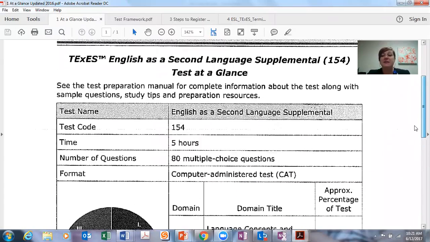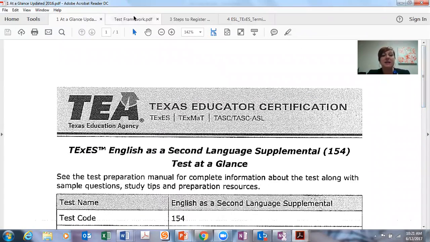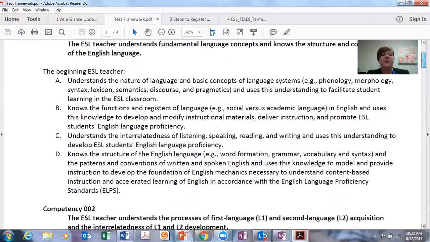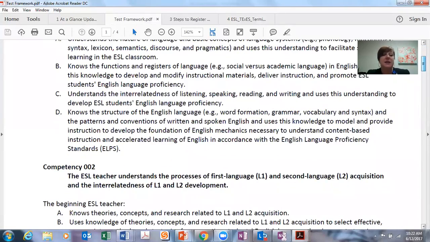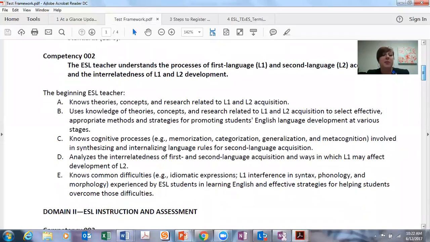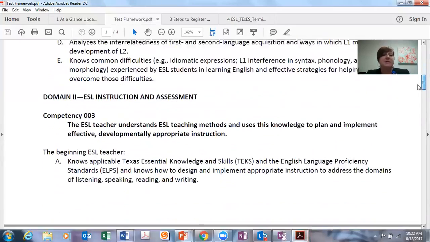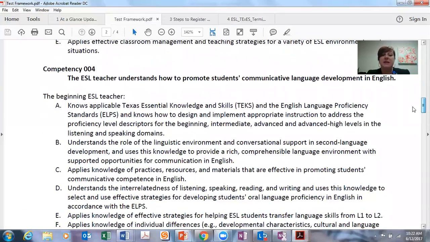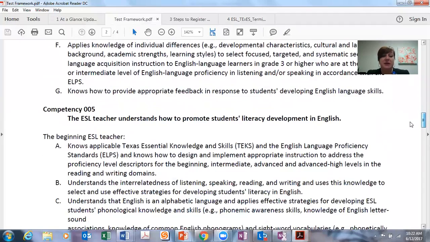The next resource that you'll find in the overview is the test framework. This test framework comes directly from the TExES ESL Supplemental preparation manual, and aligns with the 10 competencies and each of the components for those competencies.